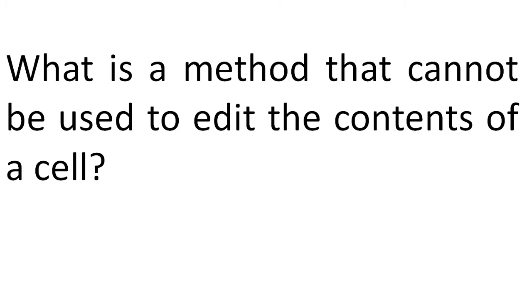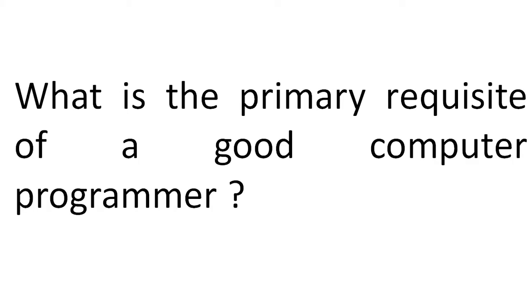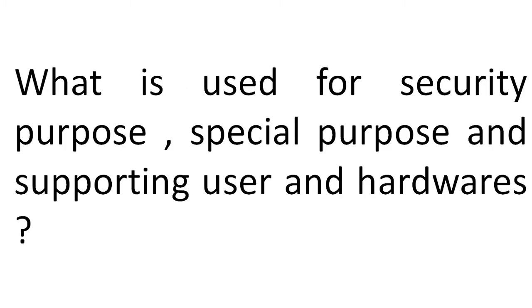What is a method that cannot be used to edit the contents of a cell? Correct answer: pressing the Alt key. What is the primary requisite of a good computer programmer? Correct answer: logical mind. What is used for security purpose, special purpose, and supporting user and hardware? The correct answer: utility software.